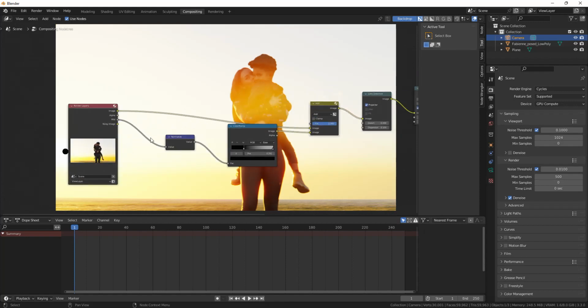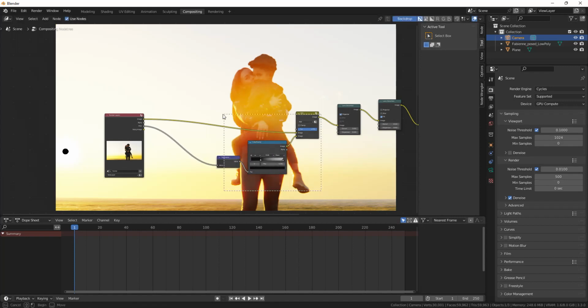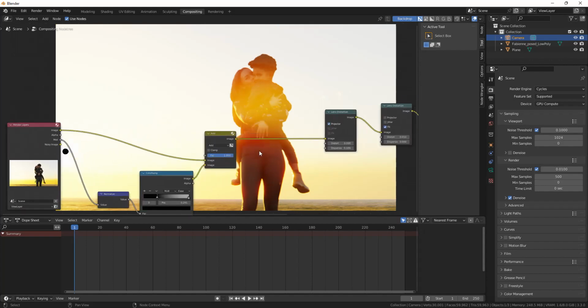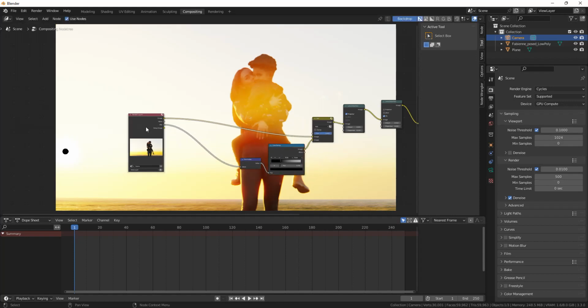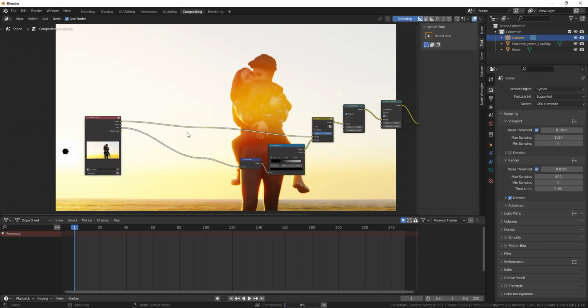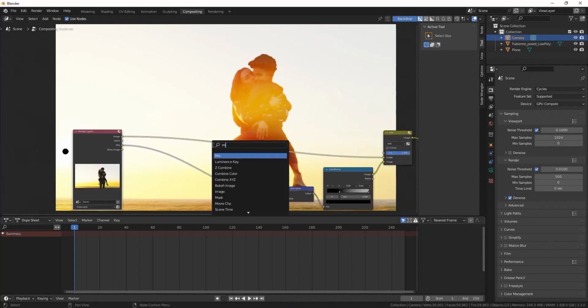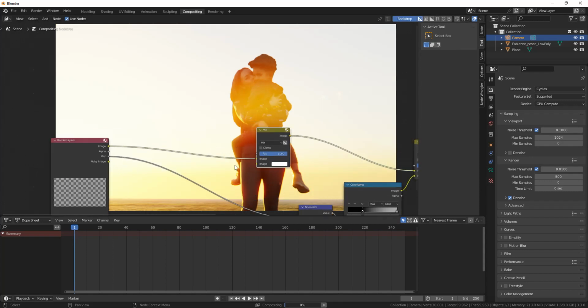Now we also have this noisy image, so we want to add the noise after the fork so that it gets added over. No. We want to add it before the fork, sorry, before the mist. So get another mix node and mix.